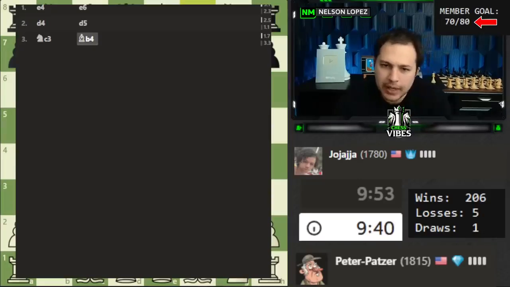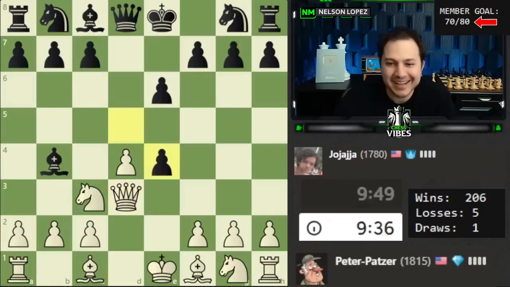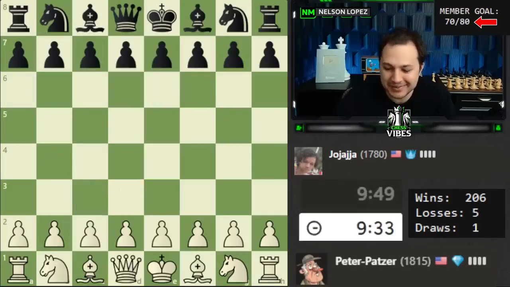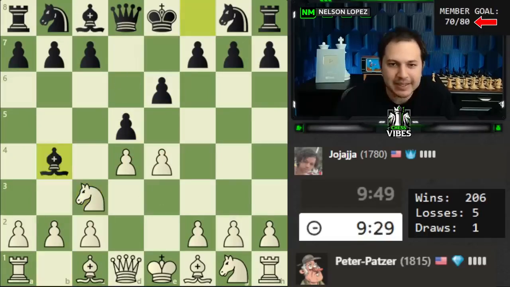Okay, perfect. I like this because I have a line that I like to play. Queen to d3. Oh, why am I... Sorry, guys. I apologize. I'll show you what happened since I was covering the screen. We had a French defense. Knight c3. Bishop b4. Queen to d3. This is a line that I like to play. And you're going to see why.